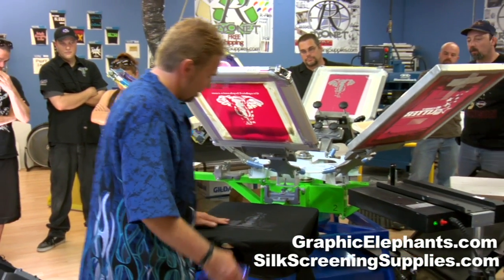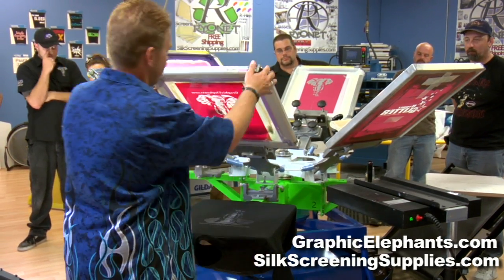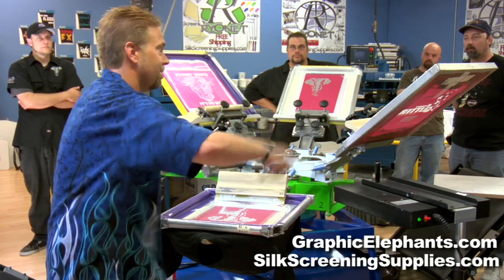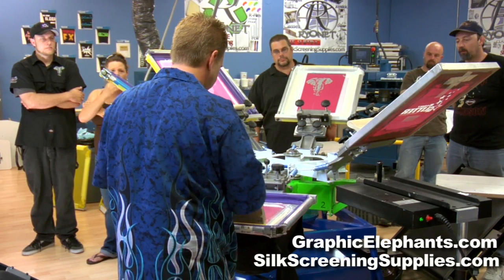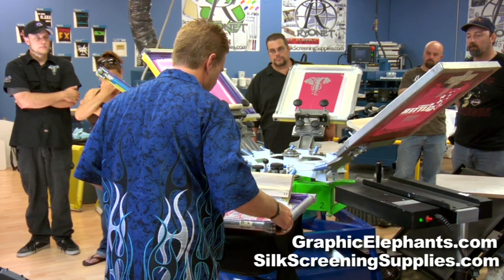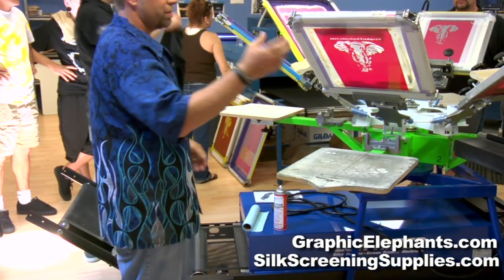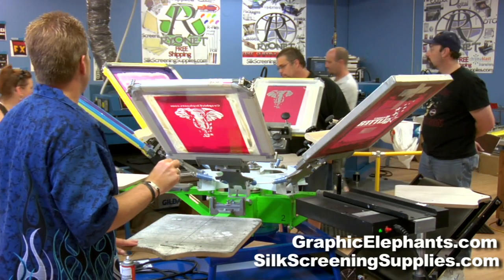After it starts to cure up a little bit, we'll sometimes throw, on an automatic, if you have a couple of open heads, that's a simple enough technique. Basically, as it's indexing, it can do its thing, and then we'll throw another layer of clear right over the top of it to encapsulate it. And this one's released. And then we'll run it down the dryer. Will you slow the belt down? Because again, like you said, we've got a thick layer of ink, so we'll slow the belt way down so we can get a full cure.